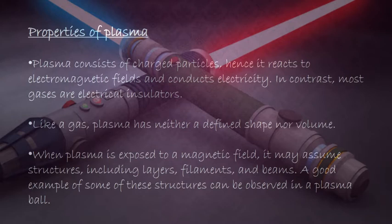Now we will take a look at the properties of plasma. Plasma consists of charged particles, hence it reacts to electromagnetic fields and conducts electricity. In contrast, most gases are electrical insulators. And we also know plasma has neither a defined shape nor a definite volume. And when plasma is exposed to a magnetic field, it may assume structures including layers, filaments, and beams.